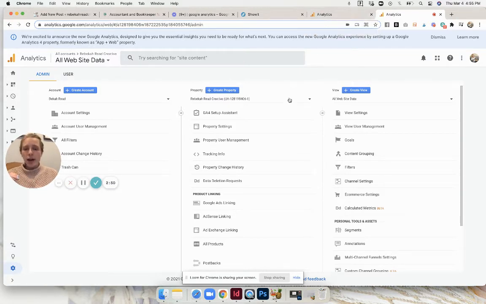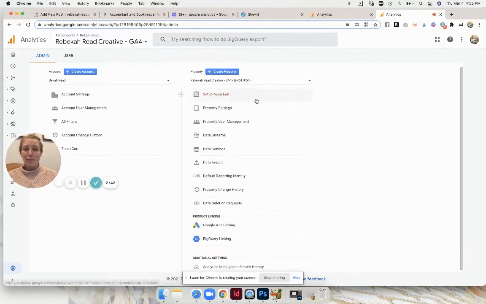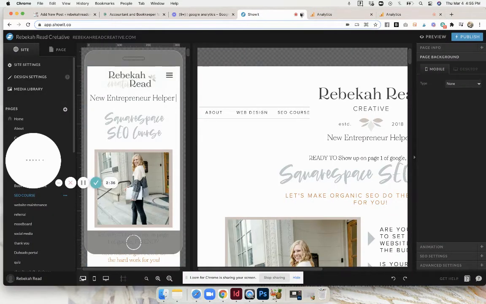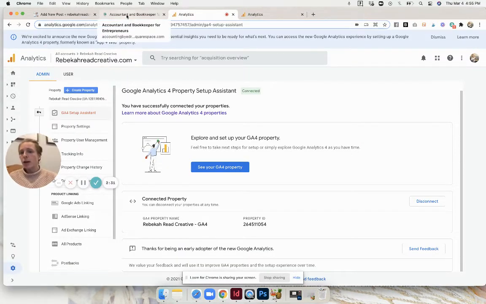So once you have that, and I have all of this step-by-step laid out in the blog post, which I'll link, so that may be helpful for you to take a peek at. You want to get that code. Like I said, it's right there. With Showit, it's super easy. We already showed that. With Squarespace, they make our lives a little bit difficult.